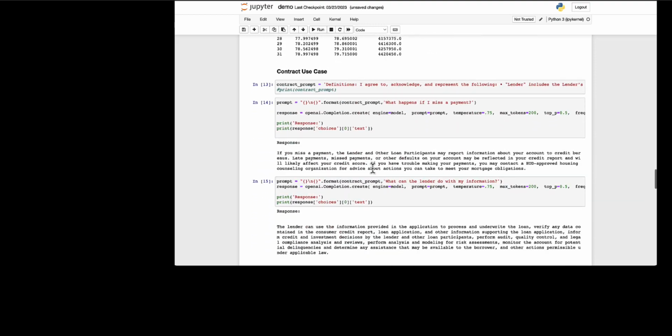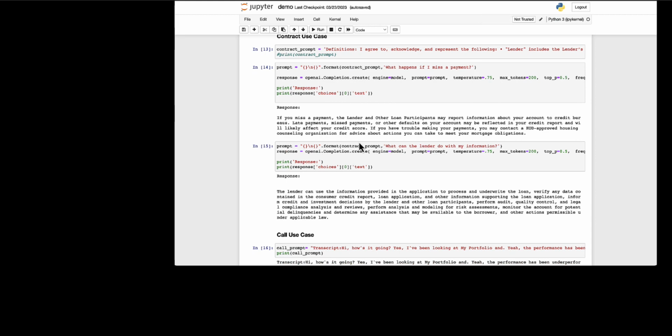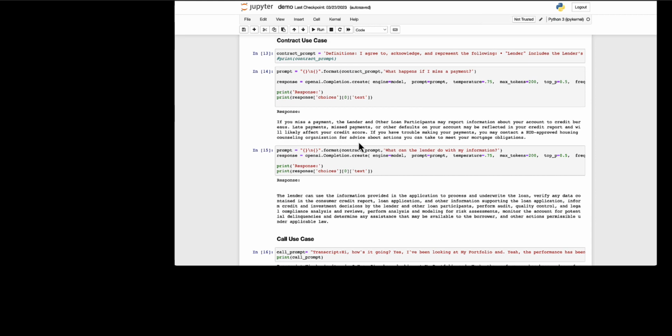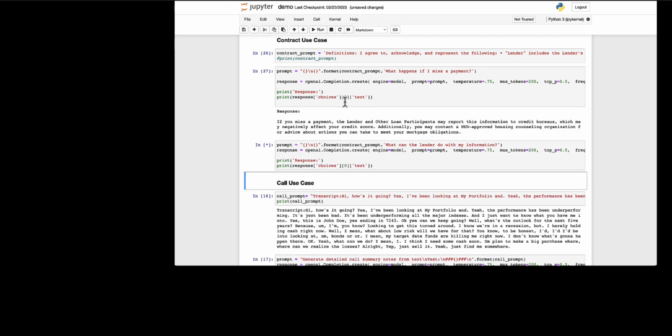Take a look at that. This is where basically Azure OpenAI starts to shine, and this is where people start lighting up, typically, with what can I do with it. In this case, we have a contract prompt, so let's go ahead and start with that and load it up. And I'll go ahead and get all that running for you.